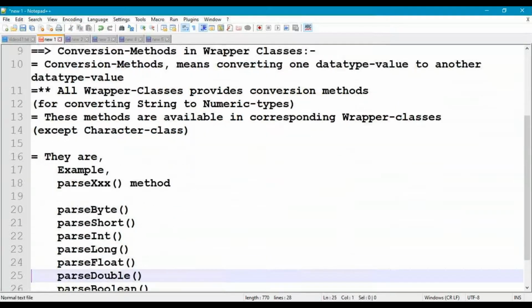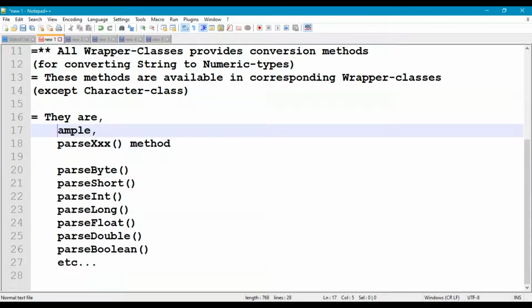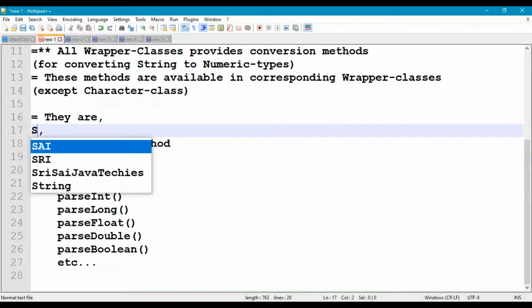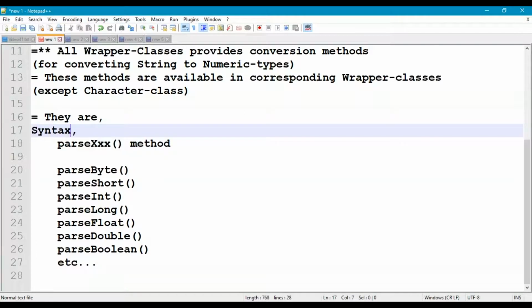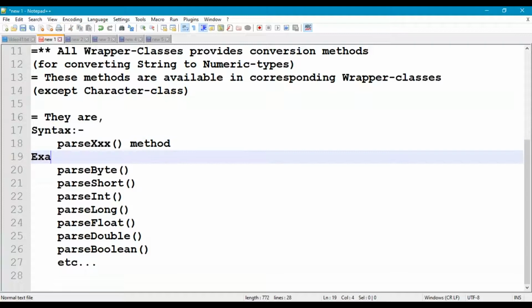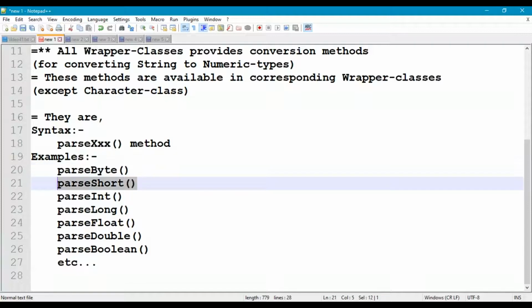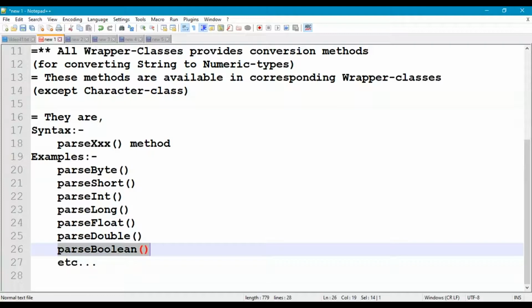So what are those conversion methods? The syntax for the conversion method goes like this: the method is parseXxx. Examples: parseByte, parseShort, parseInt, parseLong, parseFloat, parseDouble, and parseBoolean.